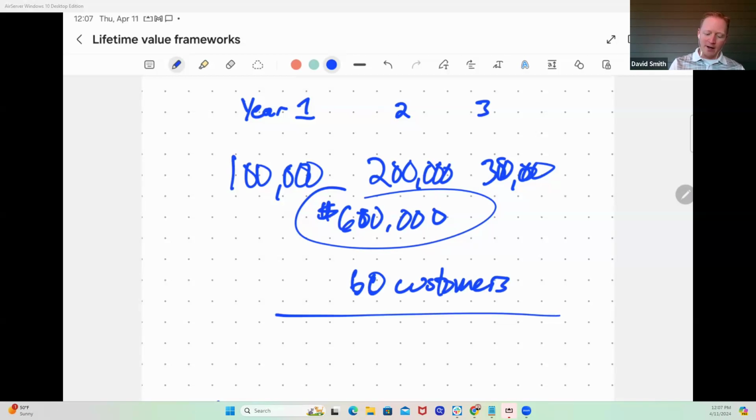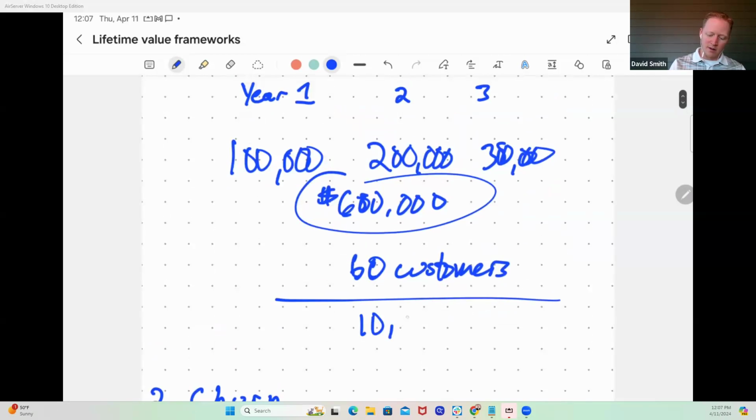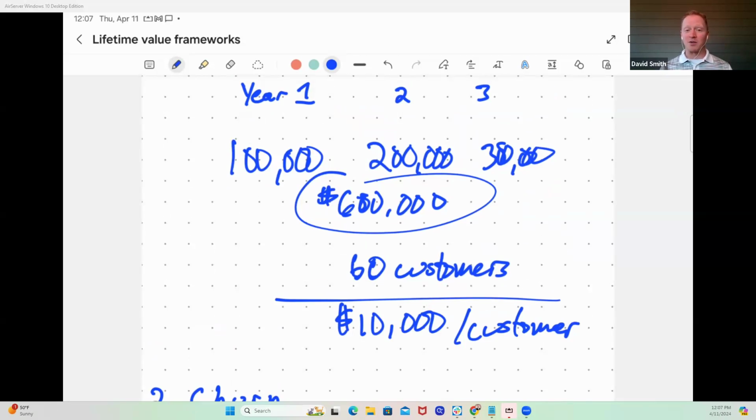If I divide that, I end up with $10,000 per customer. Pretty simple and straightforward, but that's the quickest way to give you an idea. On average, I usually make about $10,000 per customer. Again, this should be a little different from the total number of invoices you sent because of the number of projects you've done. That's just a quick way to get a basic example of what you typically make. Okay, let's look at the churn model.